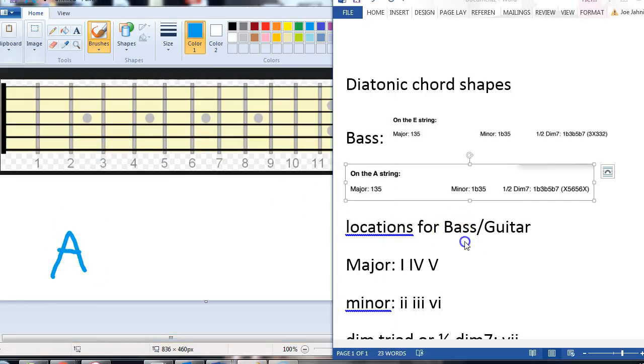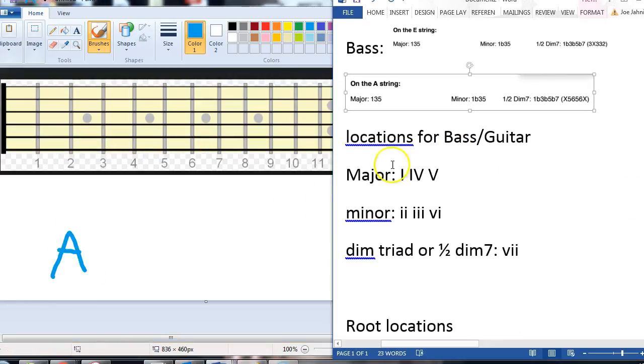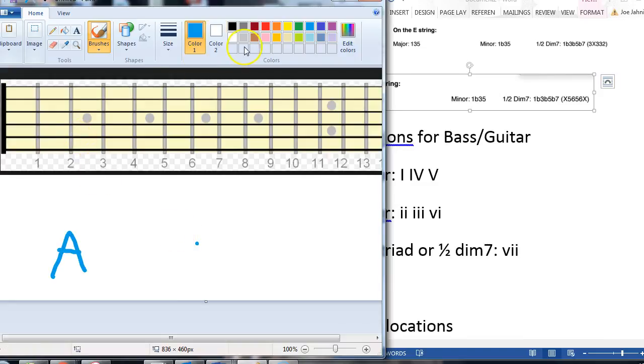Okay, here's our A string version of this. So let's say we're doing it in C. So here's C, here's your 1 chord. Now if you remember from the blues, that puts our 4 chord over here, on F, and our 5 chord here. We can also put the 4 chord in another spot. So 1, whole step to 2, whole step to 3. Now here's where I recommend doing a half step to the 4 chord. Staying right here into the 4 chord.